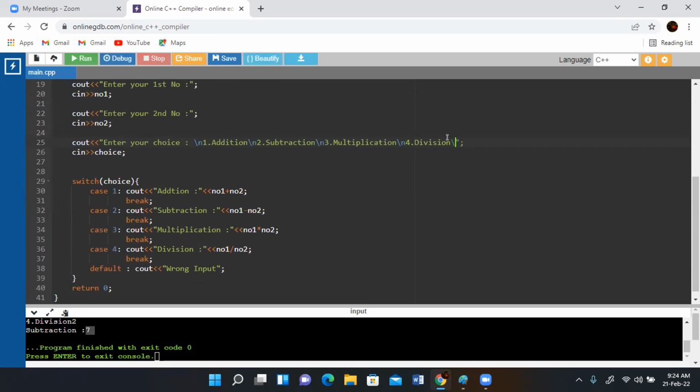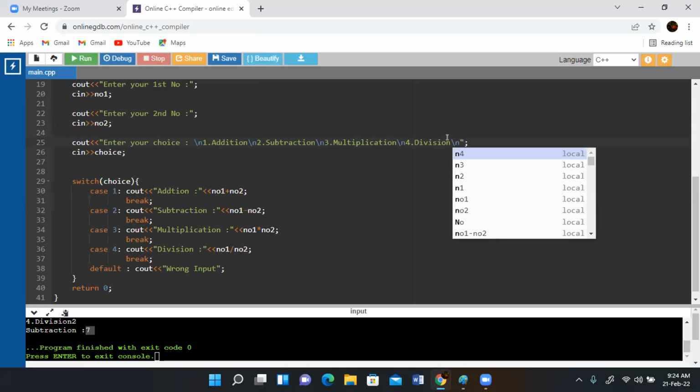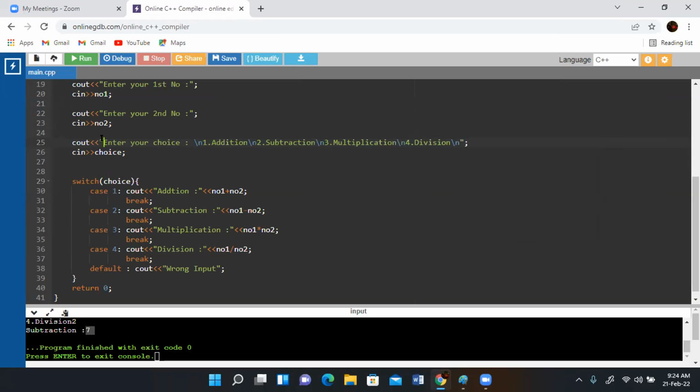Here there is a slash. Let's take it this here. No, it's looking fine.